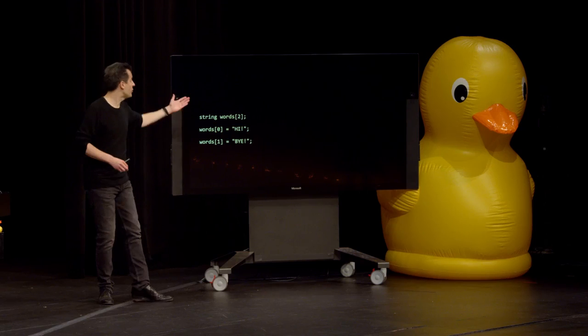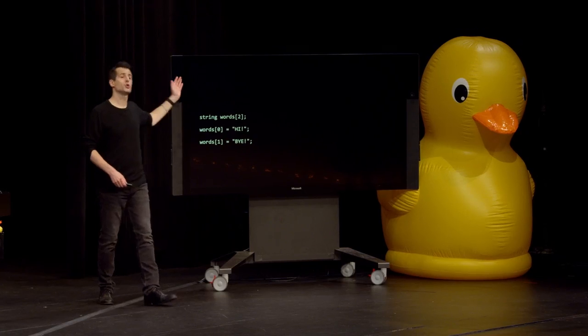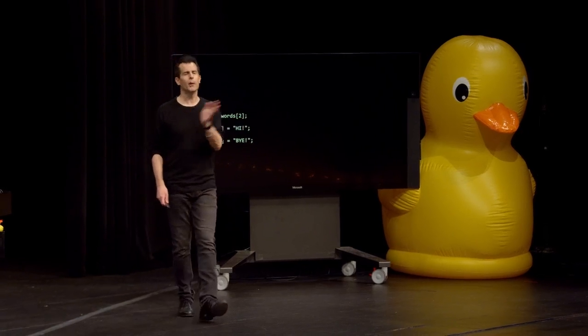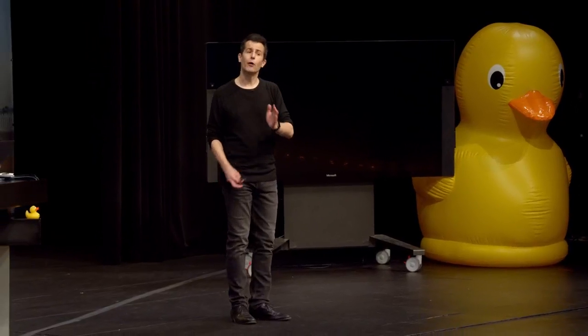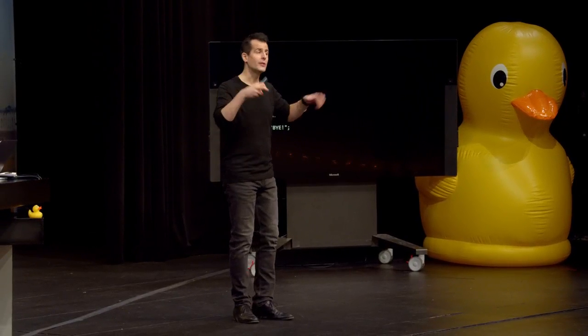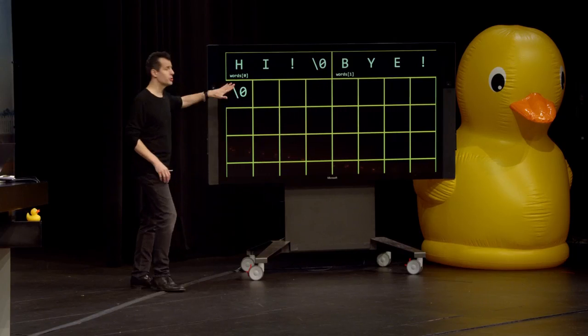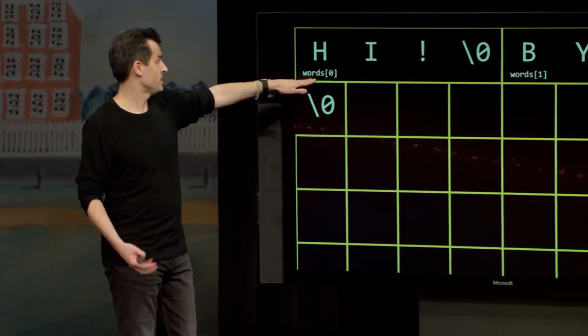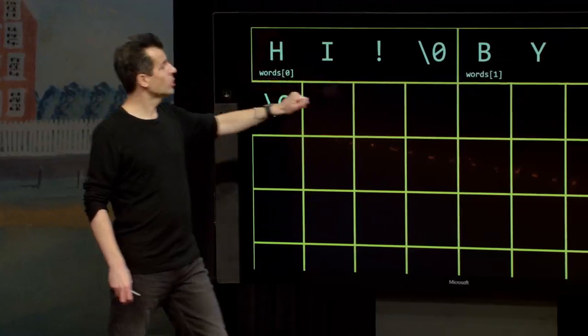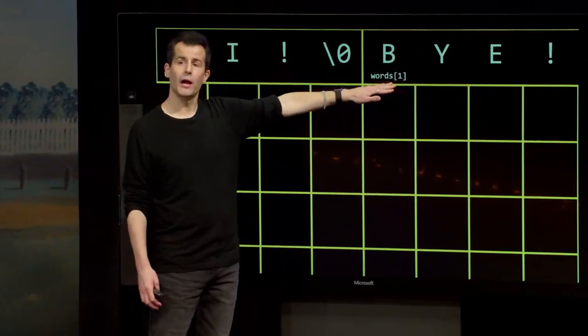So that is to say, with this code, could we create a picture similar to the one previously? But I'm not calling these strings S and T. Now I'm calling them both words at 2 different locations, 0 and 1 respectively. So we could redraw that same picture like this. Now this word is technically named words bracket 0, and this one is referred to by words bracket 1.